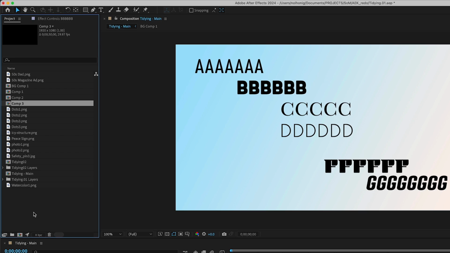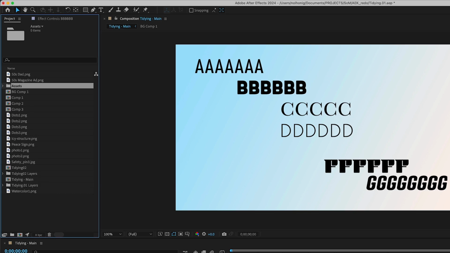So what I usually do is make an assets folder to begin with. So I click on this create a new folder button and then type assets. And then with that selected, I'm gonna click on the make a new folder button again, and that's gonna make a folder in the assets folder. I'm gonna type PSDs, and my little method is to use a lowercase s. I don't know, it's just my little idiosyncratic thing.